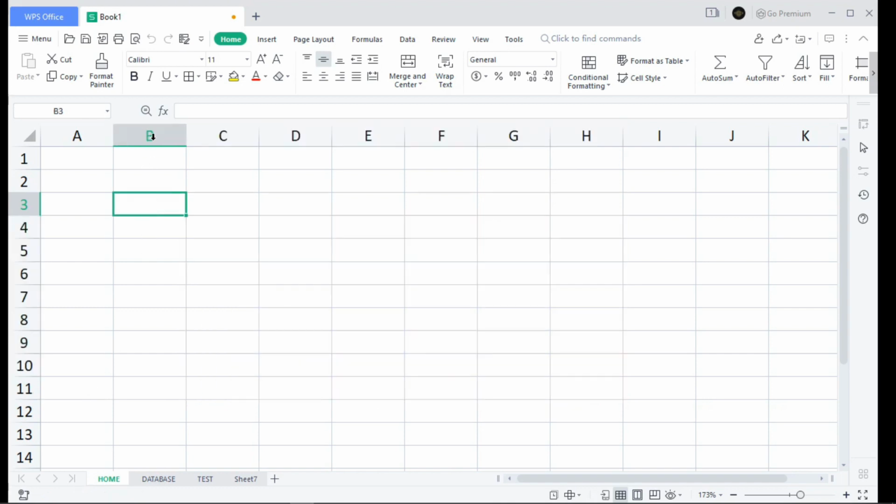A cell is a place where a column and a row intersect or meet. And then guys, I think by now you understand cells and ranges. So I want us to have some data here. Like I want to make some headers, and I have some values inside them.